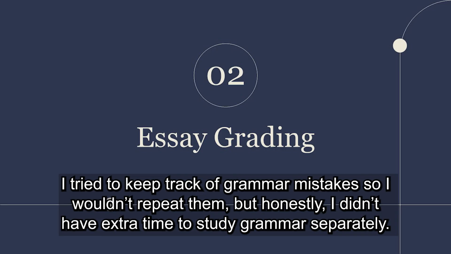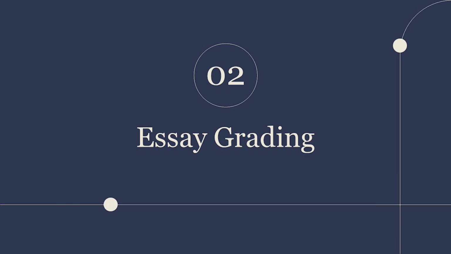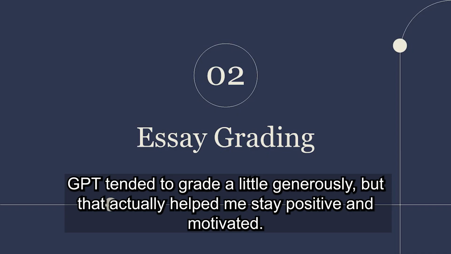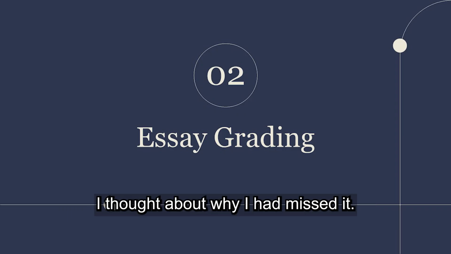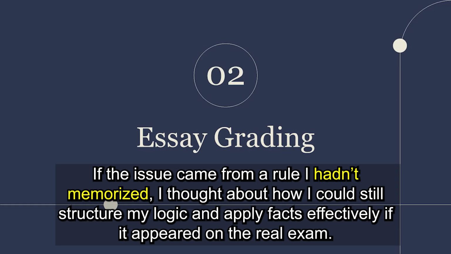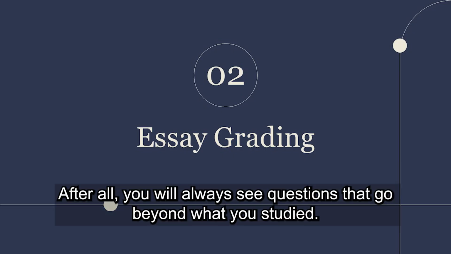I tried to keep track of grammar mistakes so I wouldn't repeat them, but honestly, I didn't have extra time to study grammar separately. GPT tended to grade a little generously, but that actually helped me stay positive and motivated. When I missed an issue that I had previously marked as important, I thought about why I had missed it. If the issue came from a rule I hadn't memorized, I thought about how I could still structure my logic and apply facts effectively if it appeared on the real exam. After all, you will always see questions that go beyond what you studied.